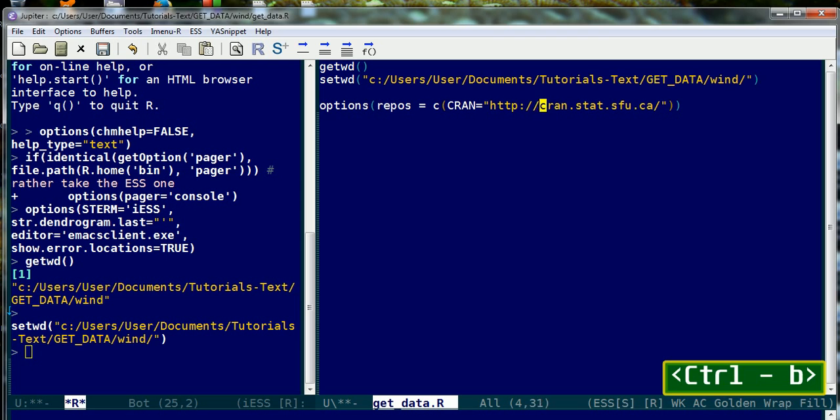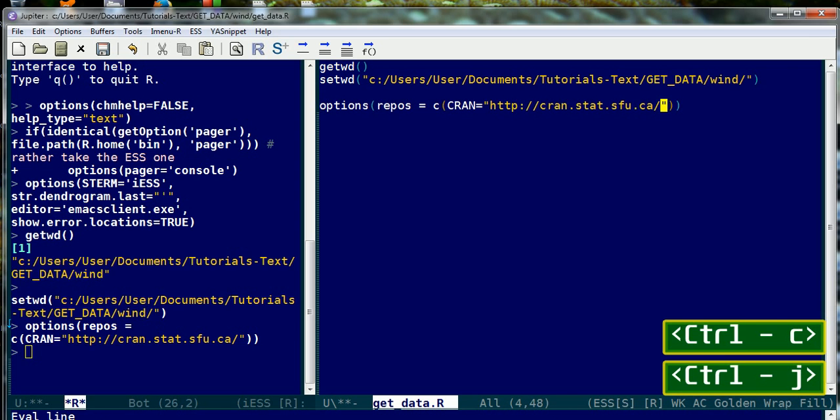If you just go ahead and use install.packages and you don't specify the repo, it will go to some default repos, and you can select one. You'll have to ensure your firewall will let you go there, and there you can find some repos that have a secure protocol if that's something you're looking for. My options are already set, but this is how you would set options, and you can just send that over to the console.